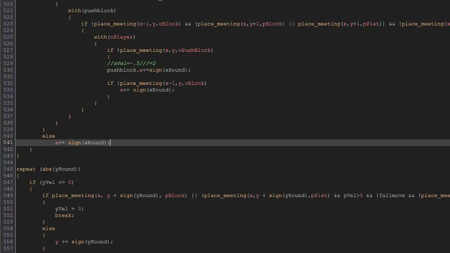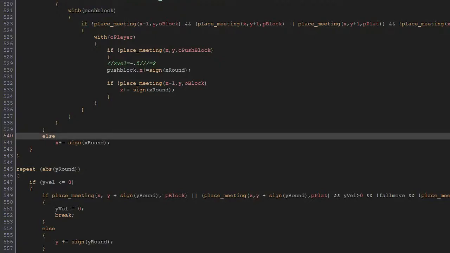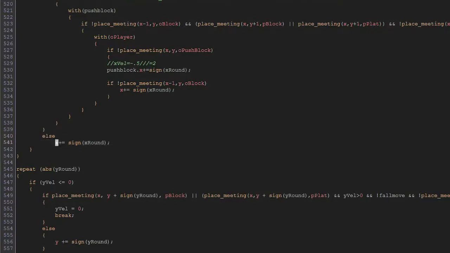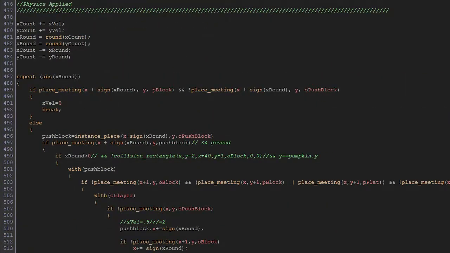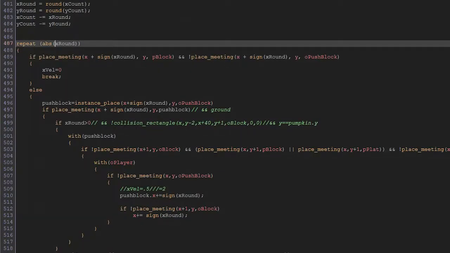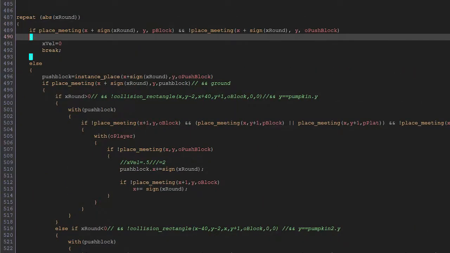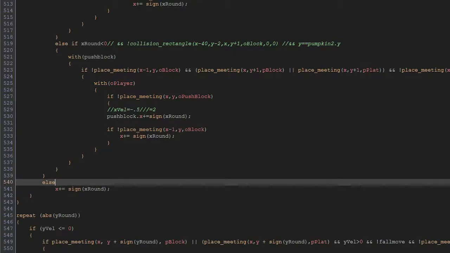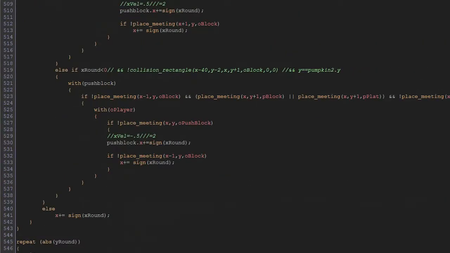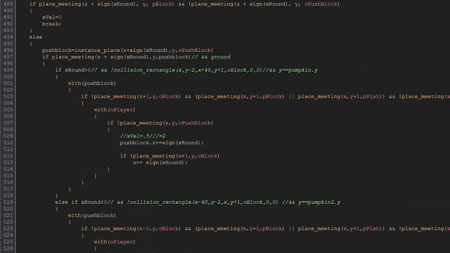And its sign means, if we were to move at a speed of, instead of 1, what if it was 2 or 3 or 4? What it does is it makes sure that it increments us on this frame. So let's say our speed is 3, it tells this to repeat this whole function 3 times, and so it'll keep repeating whatever checks it needs to. Let's say there's a wall after 2 empty spaces. If we're moving at a speed of 3, it would tick us once, then go through again and tick us again, because there's empty space, and now there's a wall in front of us. So on the 3rd tick, we would just tell it to set its speed to 0.